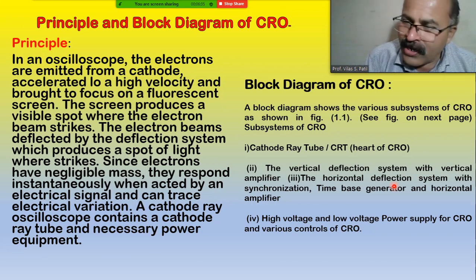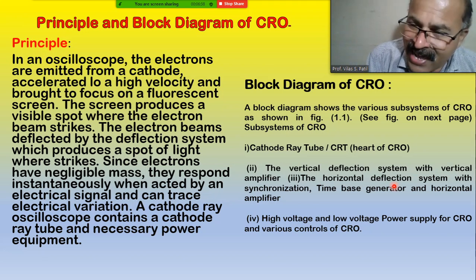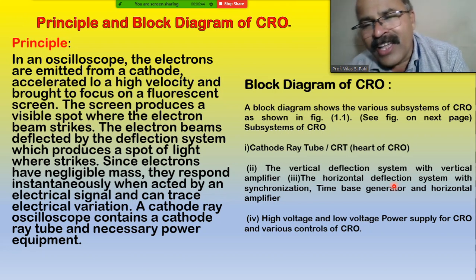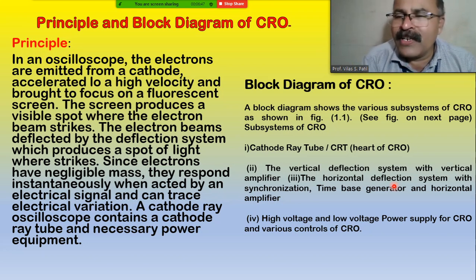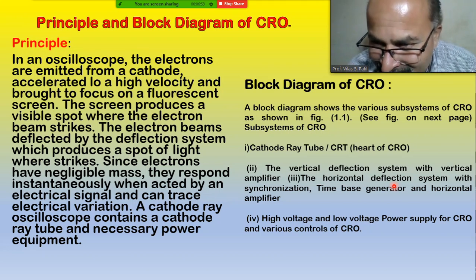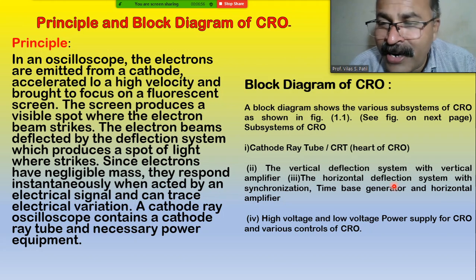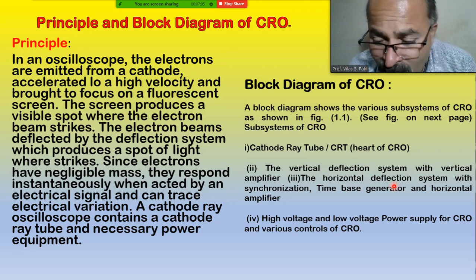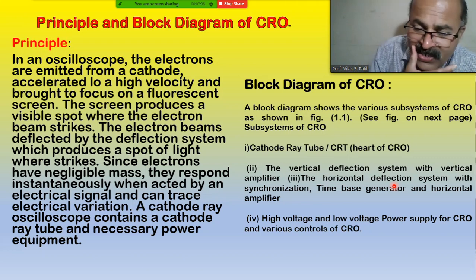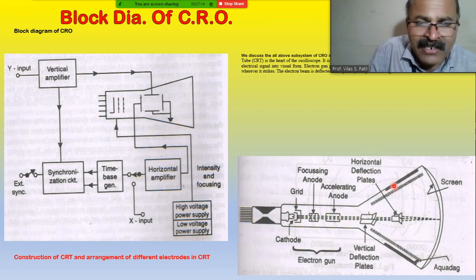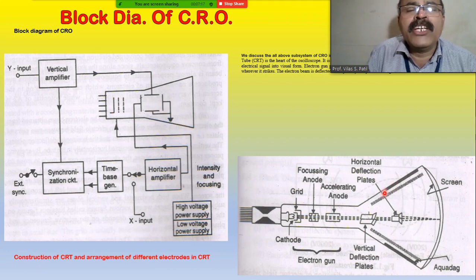Sorry, 2.5 kilovolt, that is 2,500 to 3,500 volts. Why do we need this, friends? For the production of the electron beam. Plenty of electrons are produced, and for that the requirement of voltage is very high, about 2.5 to 3.5 kilovolt, and that much voltage is given by the high voltage power supply. Again we require some low voltages for the deflection system, and that is known as the low voltage power supply.